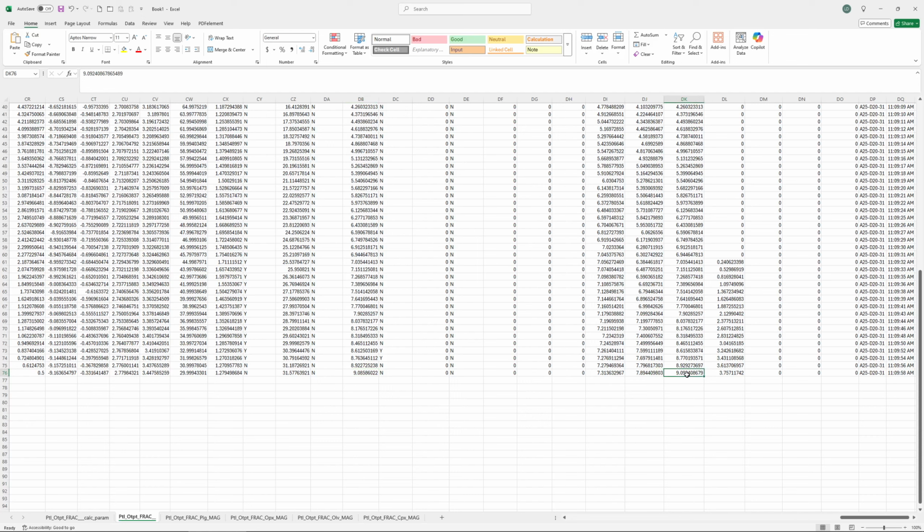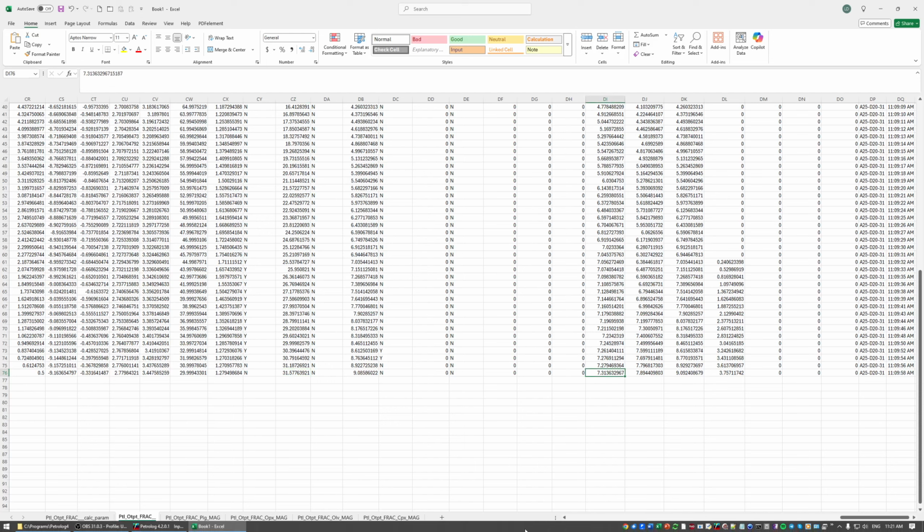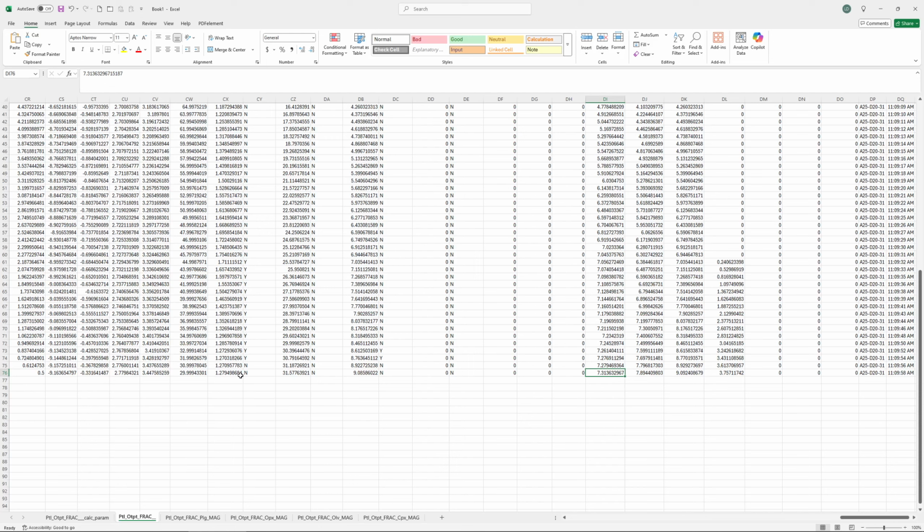With plagioclase, we said 80% of it remains in the magma and 20% fractionates, so you can see that this is a quarter of this value here. Most of plagioclase is in the magma. And with olivine, it's the reverse. 80% of olivine was forming and being removed to the cumulate, and a little bit of it was remaining in the magma. And remember also it was dissolving towards the end when orthopyroxene started crystallizing.